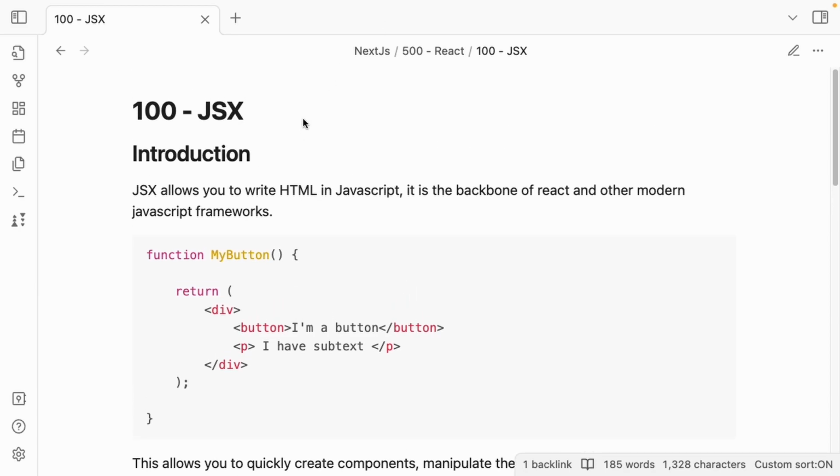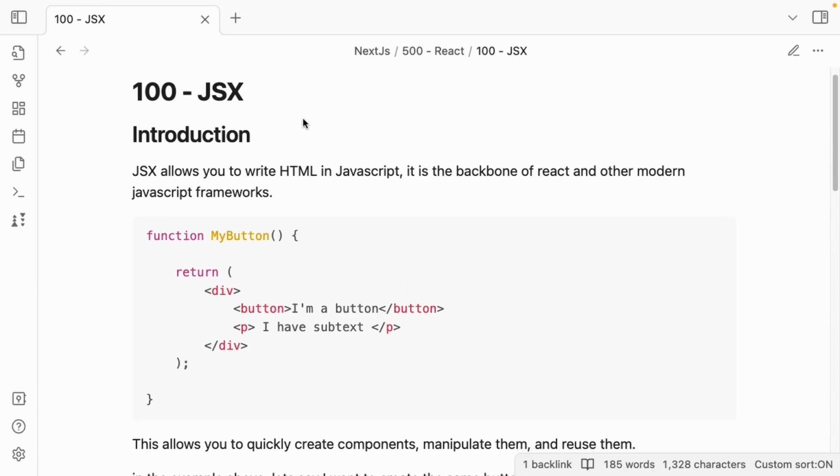Let's start React, God willing. Okay. So the main feature of React and many other JavaScript frameworks is they give you the ability to do something called JSX. It's basically where you write HTML inside JavaScript. Okay? It might sound complicated, but once you work with it, you're going to find that it's way better than writing HTML normally. Okay?